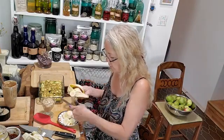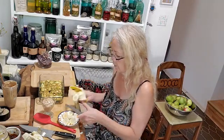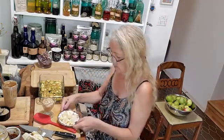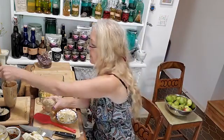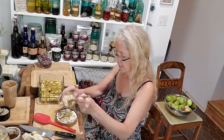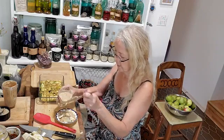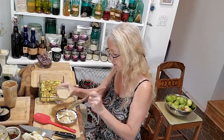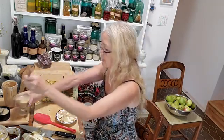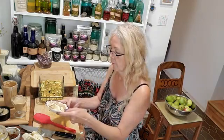And this would be really good if you were to even add coconut to it, or my favorite, chocolate, anything. Add chocolate, anything to this. So there's your little banana, and then the idea is to, you could add a little bit of almond milk to this if you want it to drizzle better, which might be an idea. Or the other thing you could add to it is maple syrup would make it drizzle nicer. Or anything like that. I'm not too concerned, but isn't that beautiful?